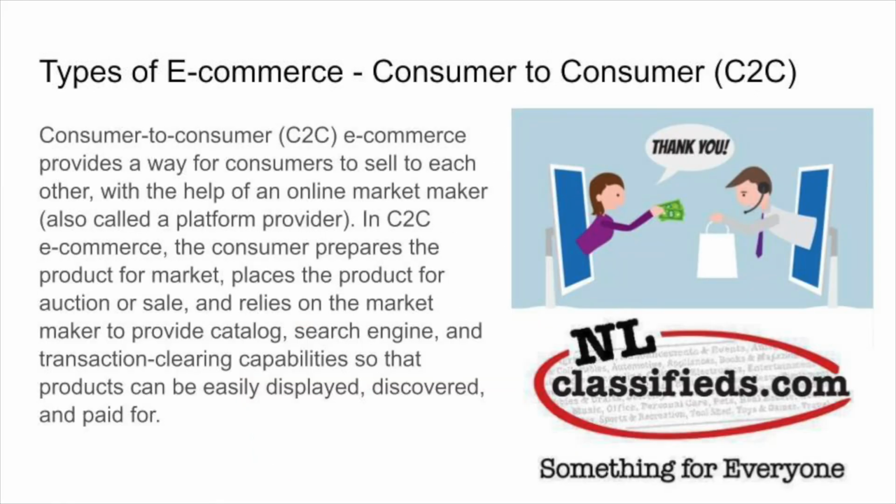Another type of e-commerce that we normally don't think about is consumer to consumer, C to C. And consumer to consumer, it's really one consumer meets up with another consumer to exchange something that one another wants, so money and a product. Now, you can think about Newfoundland Classifieds. This is where you can go on to a forum, you can see what people have for sale, meet up with them, buy it, and get it. So there's that exchangeability. So it's like a catalog of items that is all aggregated together with searchability, and that allows for transactions to occur.